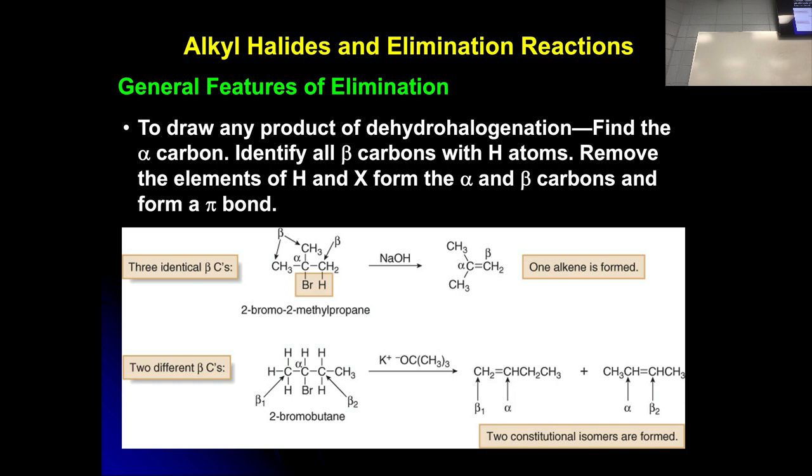Now let's predict. Which of these 2 constitutional isomers, the one on the left or the one on the right, would you predict to be the major product and why? The one on the left has the least amount of bonds, so it's easier to break apart. Okay, that is a rational argument that is absolutely incorrect. But it's a rational argument. There's nothing wrong with that argument with what you know so far. This turns out to be the minor product. And this one turns out to be the major product.